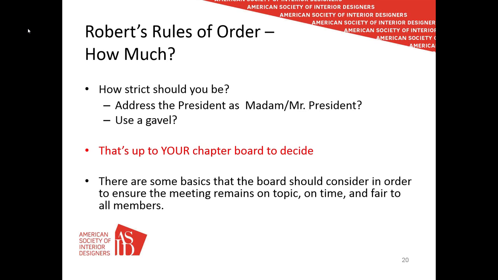But it really is up to the personalities that you have on the board and your discretion as to how formal you want to make these meetings. But it is important to ensure that you have your voting members, and most importantly, your directors need to be involved in every meeting that you have in one way or another, whether they call in or they're there in person. It is important to have board participation at these meetings so that they can be concise and on time.